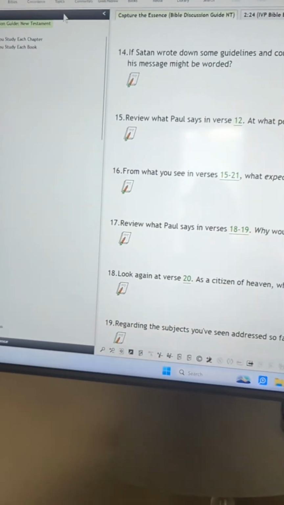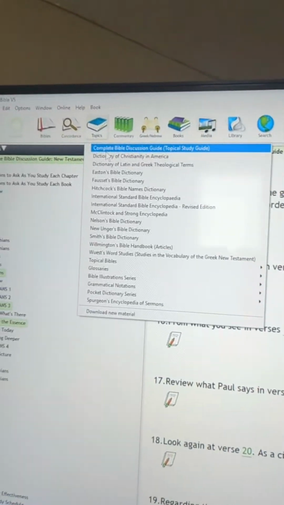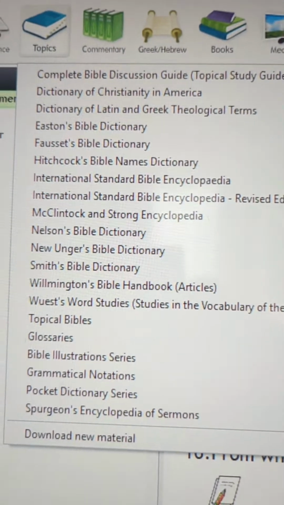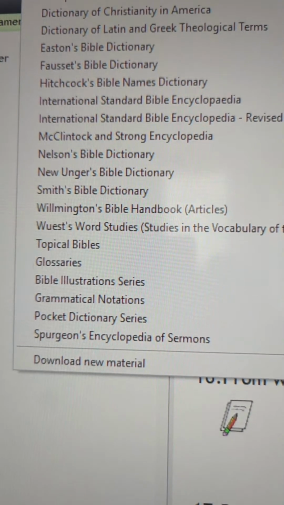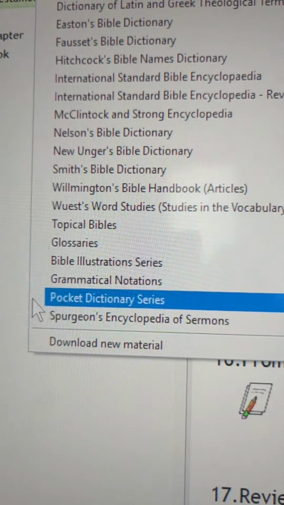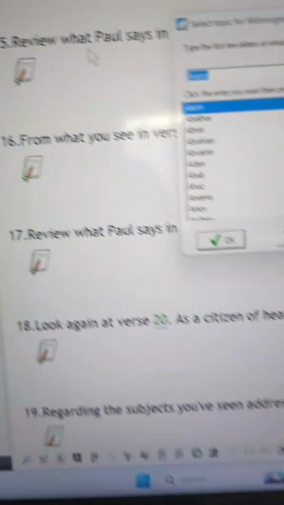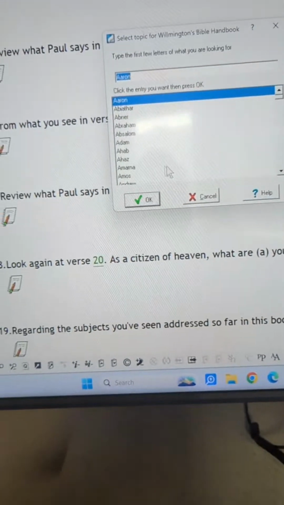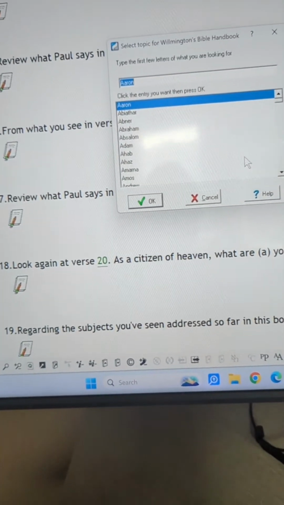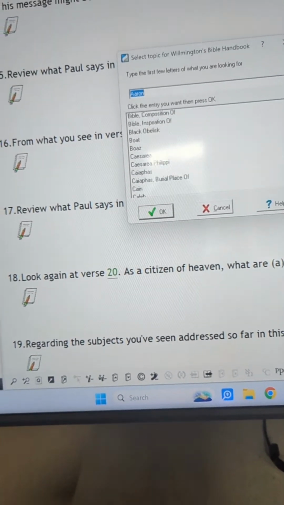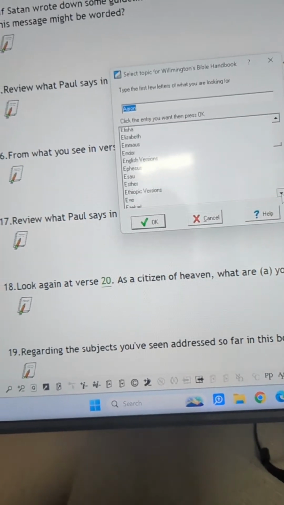Boom. Now they have another one called Topic. And Topic has a drop down. You know, this thing's in the way. Let me move. Alright. It comes with all these. Now imagine, it just comes directly with all this stuff. For example, I don't remember ever opening this before. So it is a dictionary. And you'd have to search the words or whatever. But let's look at one of the words. I'm just gonna do some random.